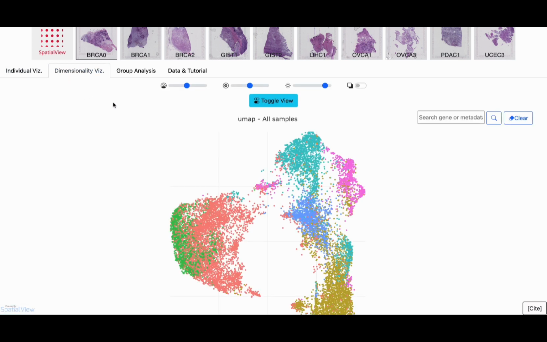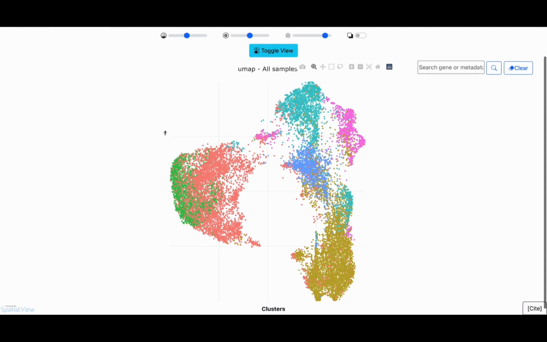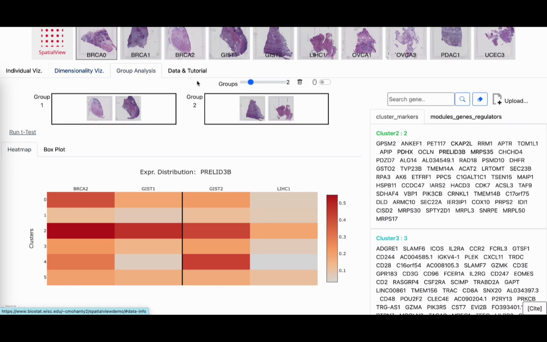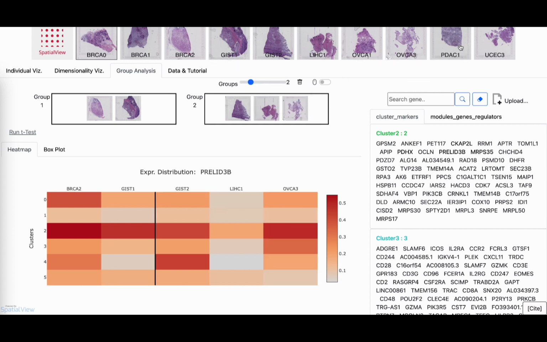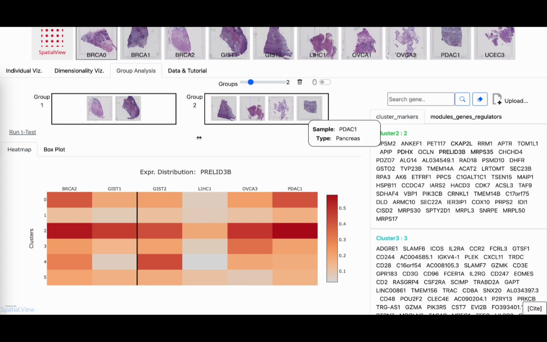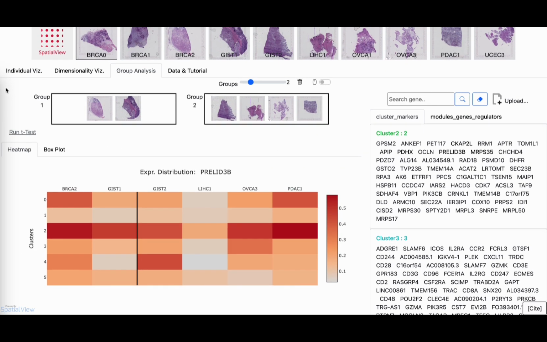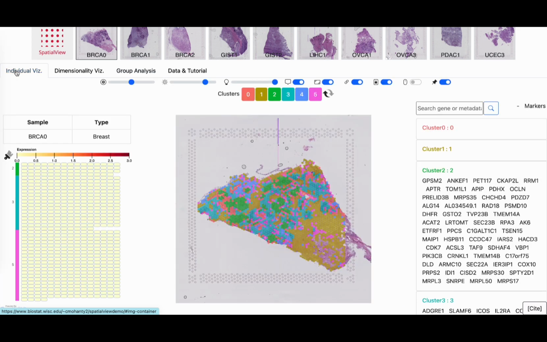And in the dimensionality visualization, you can visualize your dimension reduction results. And in the group analysis part, you can form your group and visualize some group analysis results. I will talk about these pages one by one.